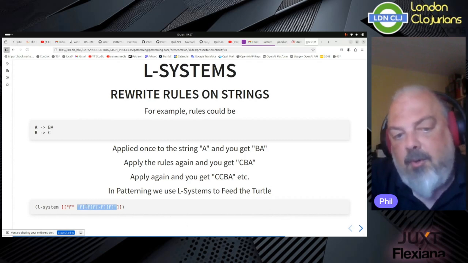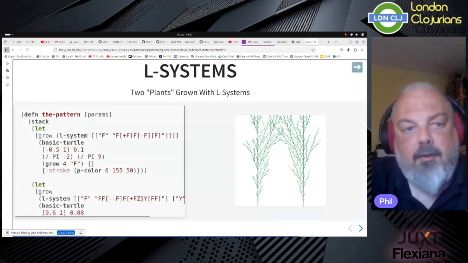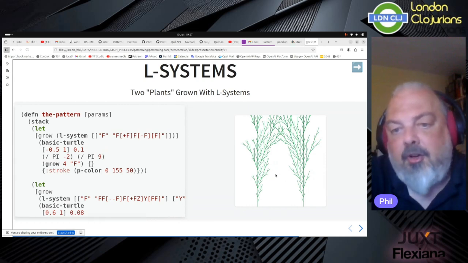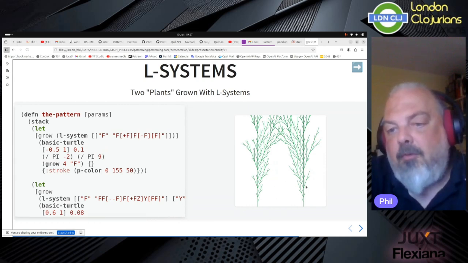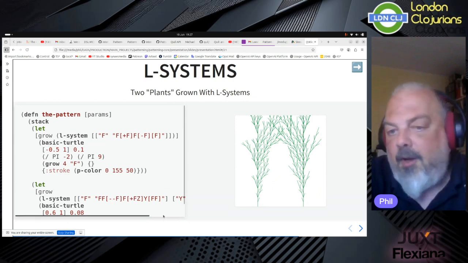It creates a function which you then apply to the number of times you want to run it. So here is a pattern that's basically two plant shapes. Now, it's very common for people to use Lindenmayer systems to generate plants like this. This is a very common idea in computer graphics, and you'll find lots of examples.